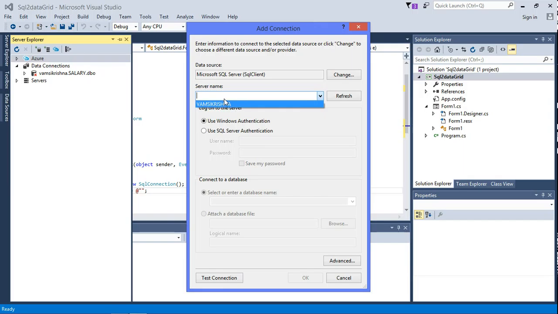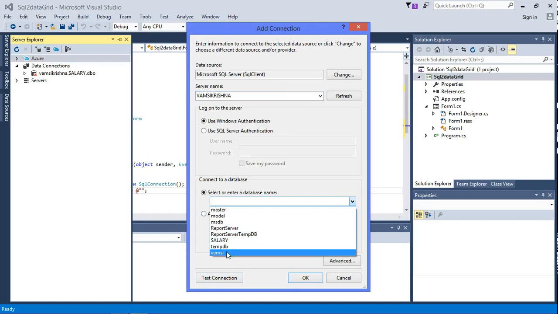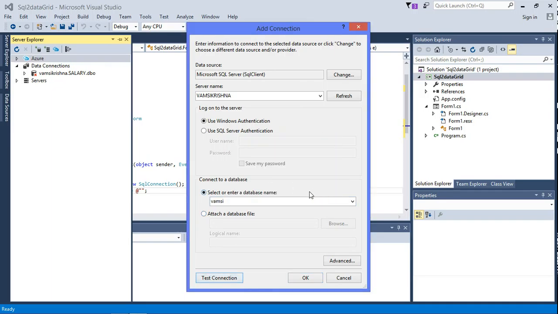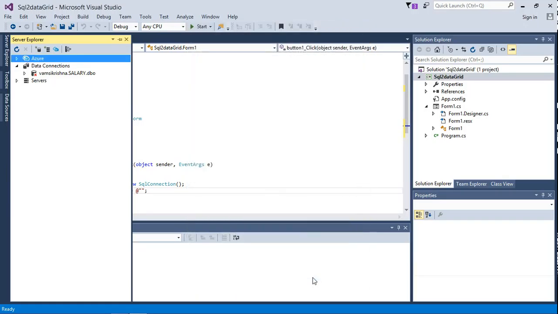Okay, this is my server name, and now I am entering the database name. I am just testing whether it exists. The test has been conducted successfully, which means the database is available so that I can use it in my application. I'm just clicking OK. Yes, the database has been integrated successfully.